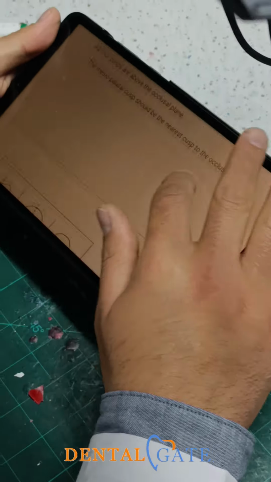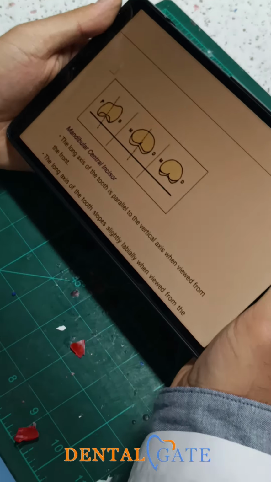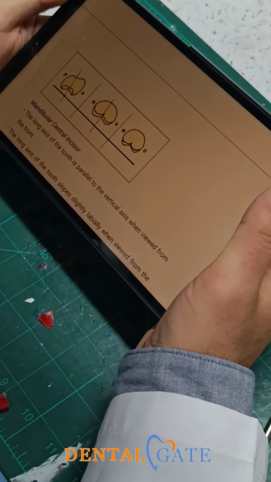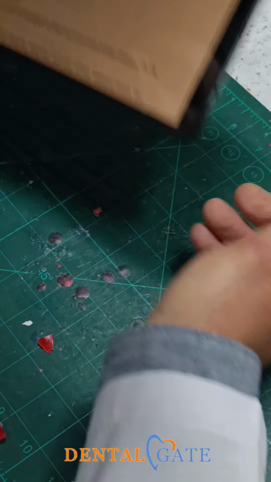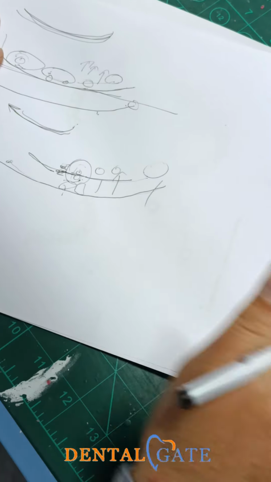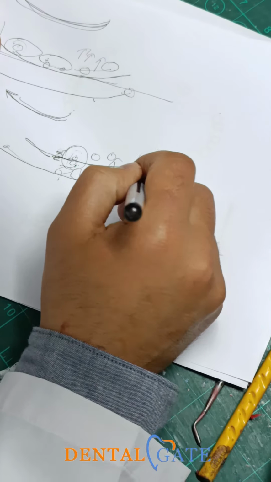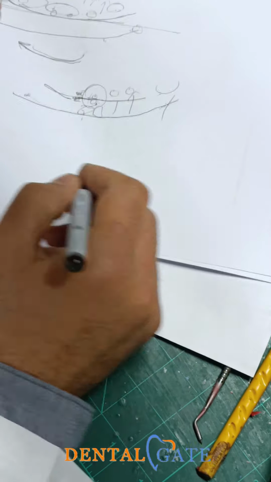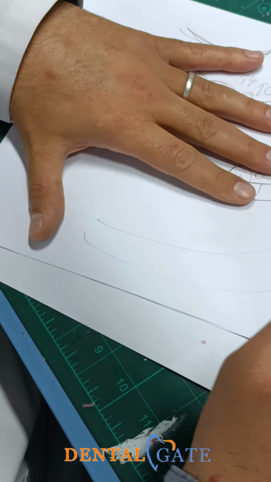What I mean now, regarding the upper 7, the second molar, all cusps should not touch the table because I have reached this plane, this curve. This is a ski slope. I cannot make any teeth here within the lower. This is a retromolar part. This is the first one. This is the second one.